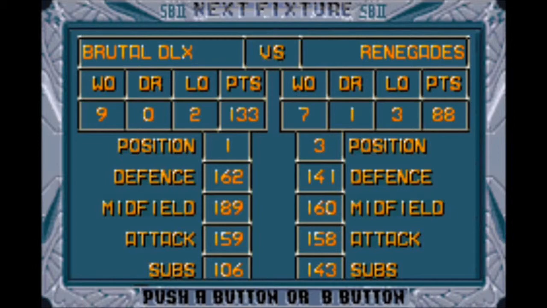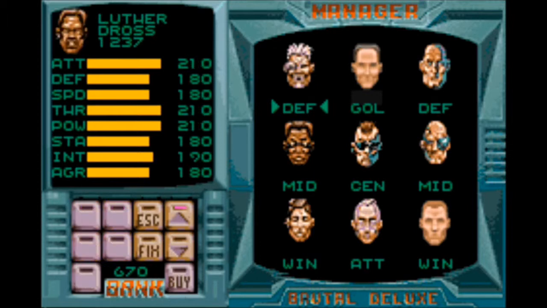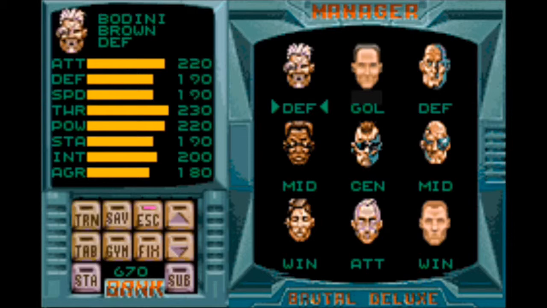And we're better than them in all departments, apart from the substitutions. Which hopefully we won't use. Substitutions only come on if a player gets injured. As I said, there's been no injuries so far. This version of the game seems a whole lot harder to injure players.